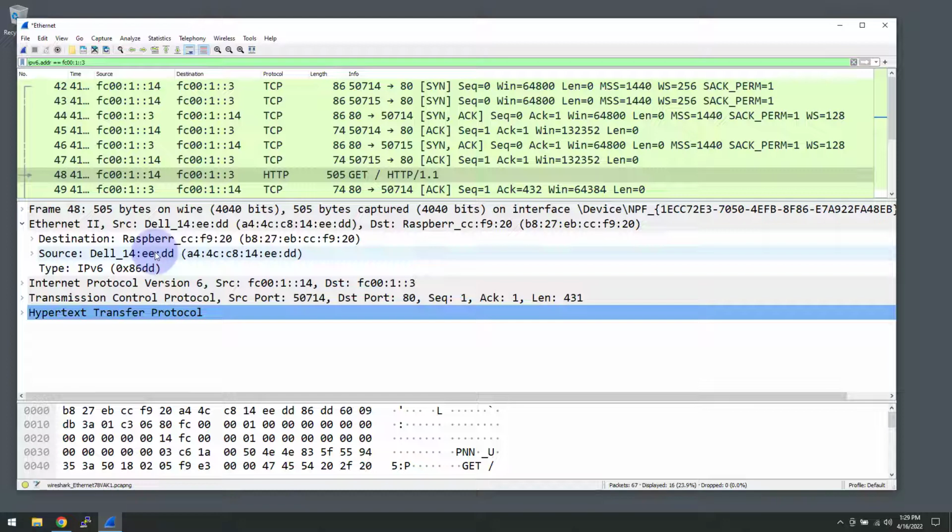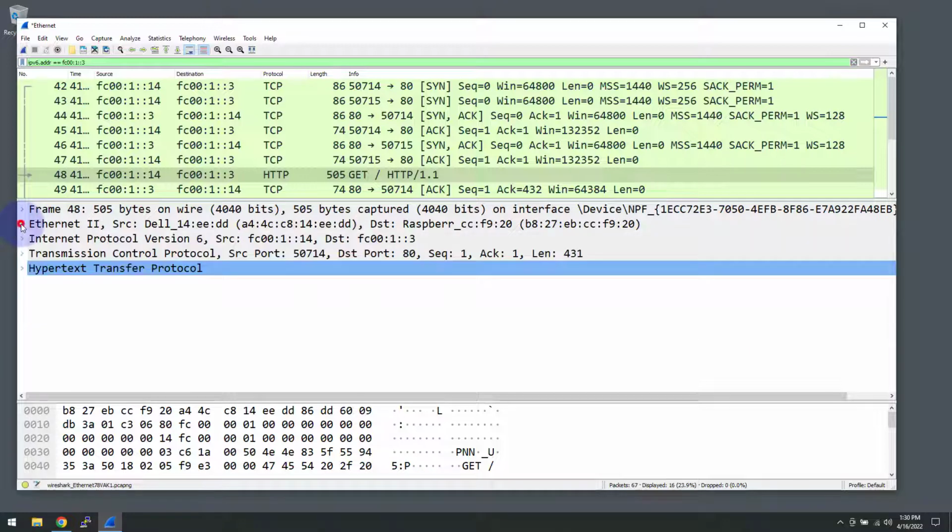That's one of the advantages of layers: we can develop and grow one layer without affecting all the other layers. So we've transitioned from IPv4 to IPv6 in layer 3, but in layer 2 it still looks the same. We see it is going to the destination of the Raspberry Pi, and it is coming from the Dell laptop, which is the demo laptop here. So that all remains the same.